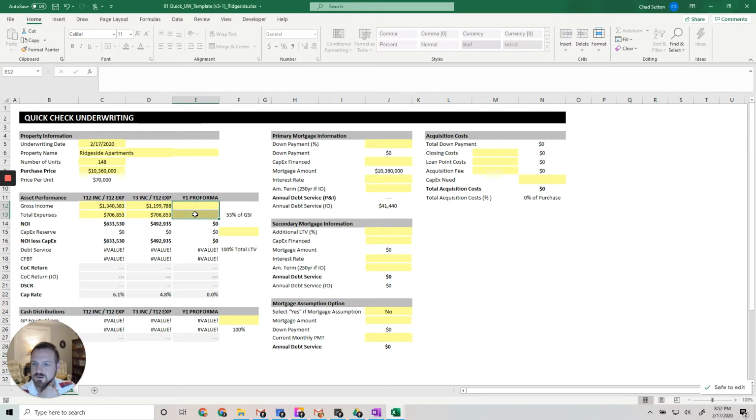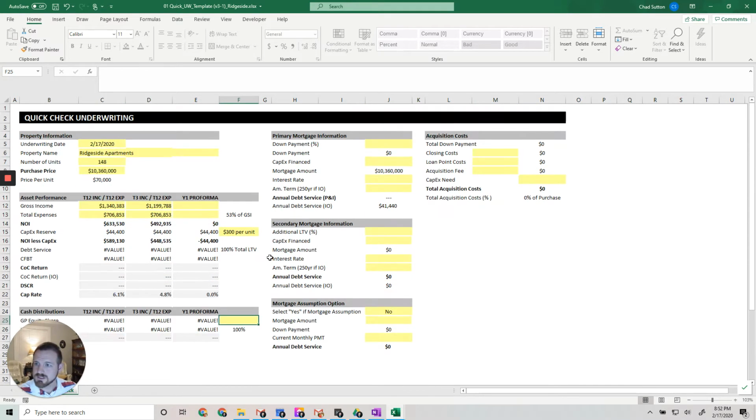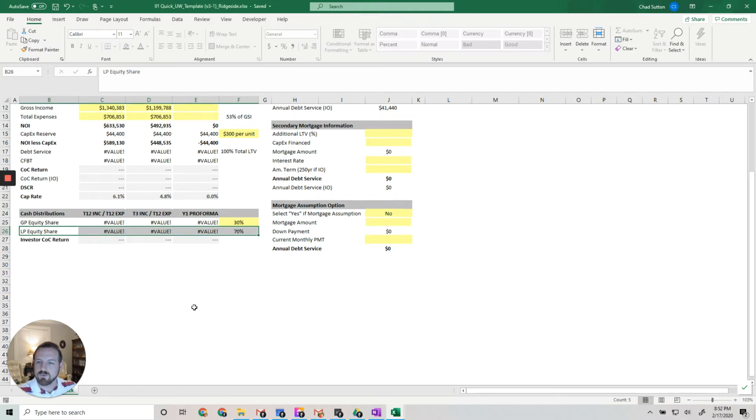We're not going to fill out your own pro forma at the moment, just because we're not going that far yet. So I want to focus on this side. I'm going to cheat and tell you that this should be about $300 per unit. Fills that out for us. And then let's assume we're syndicating this deal because it's a $10.3 million deal. Let's just assume we're going to target to keep 30% for ourselves, give 70% to the LP investors, limited partner investors, and we will go from there.